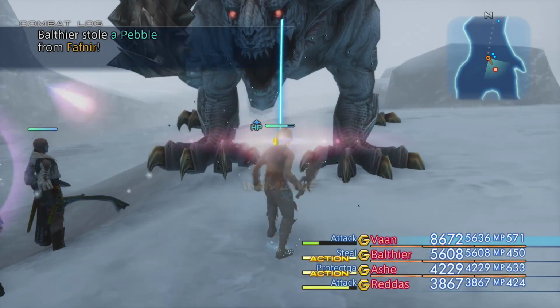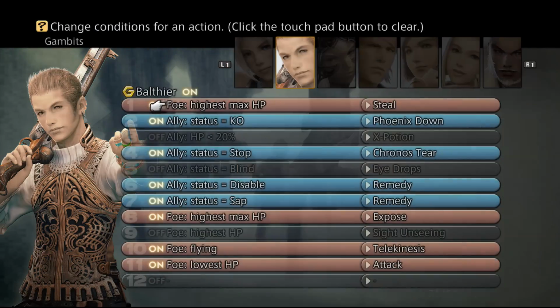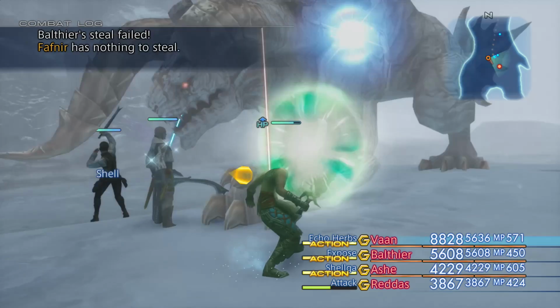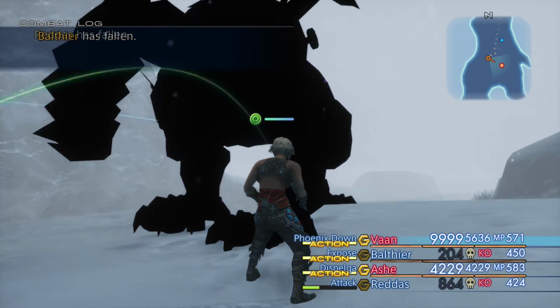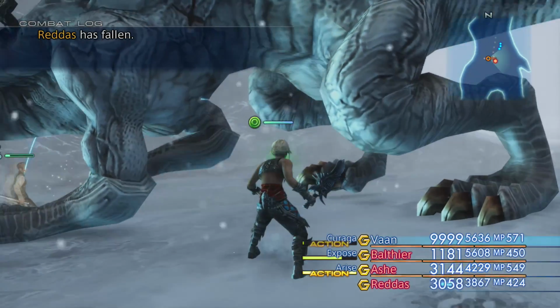And we get a pebble, which isn't that exciting, let's be honest. That's because I didn't have the thieves' cuffs on, but let's go ahead now and start exposing. Right, this guy, as I said, is level 68. He has a whopping 1,390,000 health. So this guy is going to take a beating before he goes down.